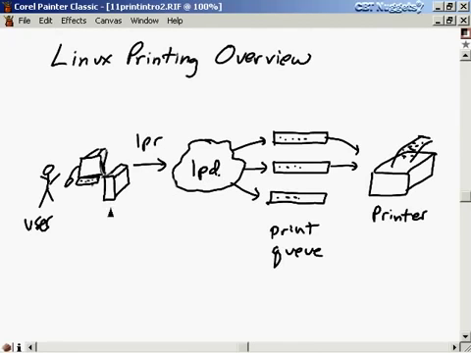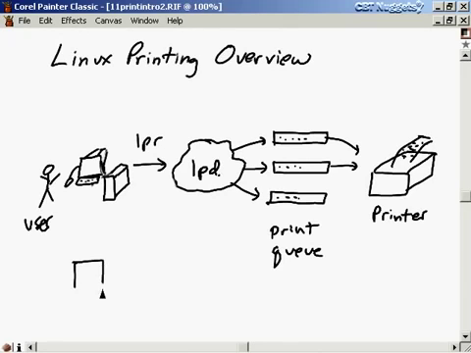Now let's add even more detail to this picture. But before I do that, I want to clarify something. I drew the computer over here, and then I drew the line printer daemon and the print queues over here. This is really all on the same computer right now. Think of it that way. The line printer daemon is running on this box. You typed LPR on the same computer. The print queues are on this computer. And then they're hooked up to the printer by some wire. So this is all one computer right now. And LPD, this line printer daemon, can accept print jobs from some other computer on the network.